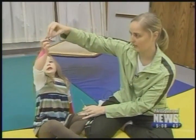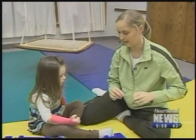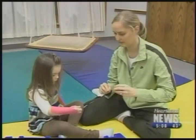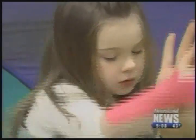Way out there. Whoa! By reaching for the beads, Brandy says Bailey's shoulder gets some work as the two make some crafts together. So work that bead out of there. Get it all the way up to your first finger. Even tightening the screw on the pen gives Bailey some therapy. Give me 5. Way to go!